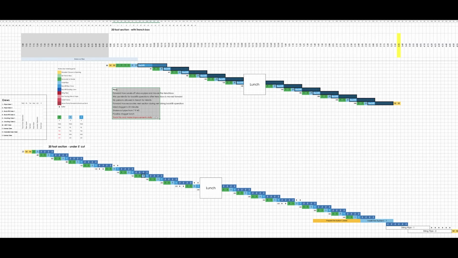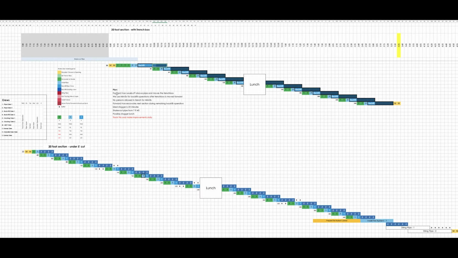Now, if you've ever read the book, The Bottleneck Rules, and you're following those production laws, then you know that you have to find and optimize bottlenecks. So at the beginning of this sequence, what we found out was that setting the trench box was actually the bottleneck in this activity. So we were able to find that and then delineate between backfill that was needed for the trench box and then backfill that was not needed, where the trench box could move forward and the rear crews, the rear hoe, the mini-X could actually put an extension on the end of the hoe and actually backfill on a flat surface.